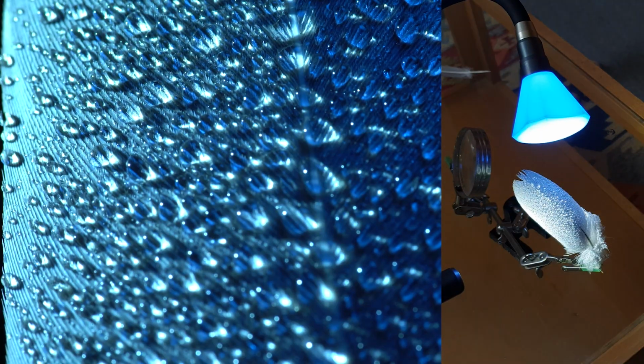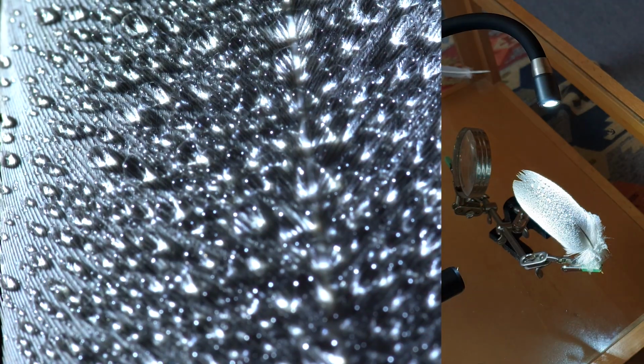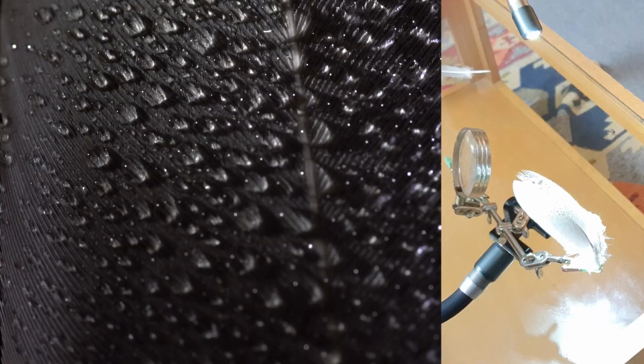Move around your subject, see what looks best for your particular feather and for your particular lighting setup. I have, as always, been moving my lighting around quite a lot, so I've got a big variety of different types of shots, different areas of my feathers in focus, and different types of water drops in focus, out of focus, and focused on the feather on the inside of the water drop.